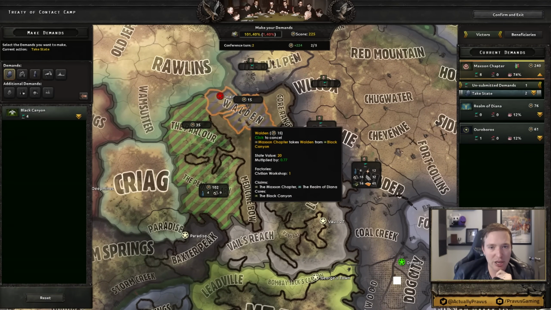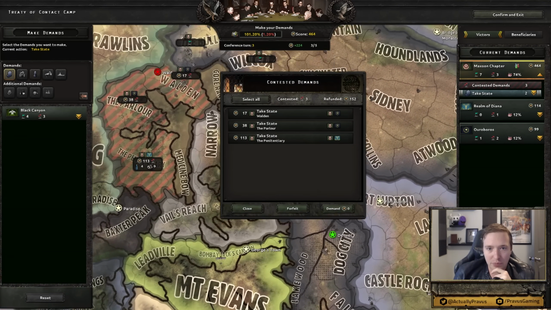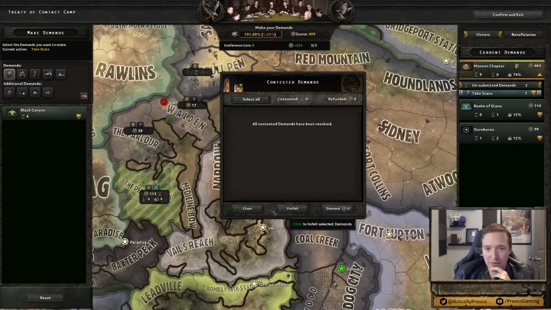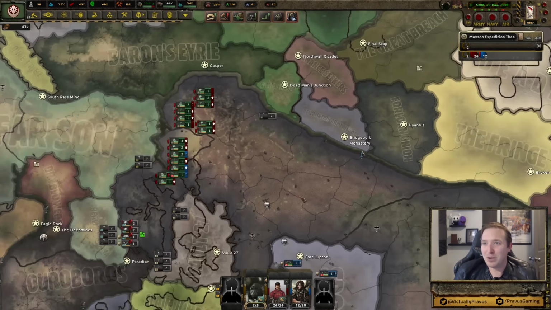Could create a little puppet up here, but to be honest, we've already discovered that puppets are so expensive, I don't think it's really worth it. I'm going to continue my push on these, but you can have the penitentiary if you want it. I don't really mind. I will forfeit that one. No, seriously, I will forfeit this one. Finally, she gives in. All right, confirm and exit. We'll take all of this.